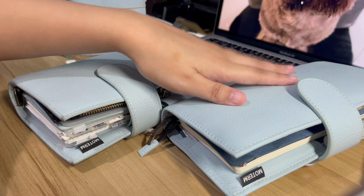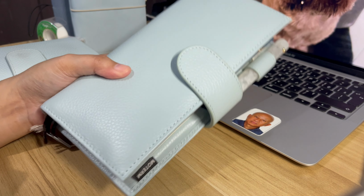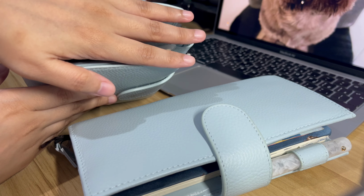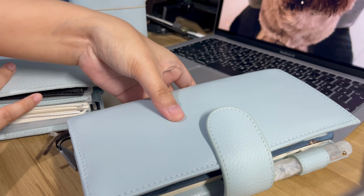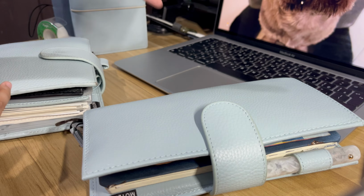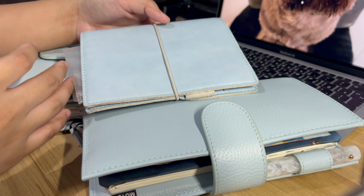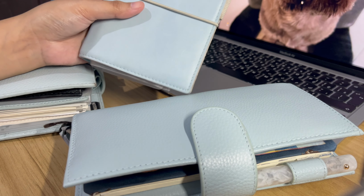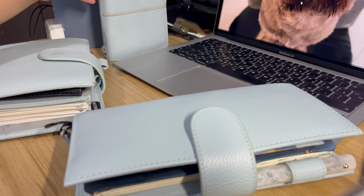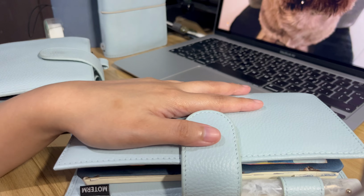I just decided I wanted to go with Hobonichi since I have a small backpack. And honestly, if this is inside my backpack, it gets squished here from here. It gets squished from here. So what I wanted to do is avoid that and have everything still be in my backpack. And this is how it compares to the Filofax as well. Filofax soft domino pocket. I've already done a comparison of this with the pocket, this pocket, but yeah, just wanna, oh, I'm so excited. I even slept with it.